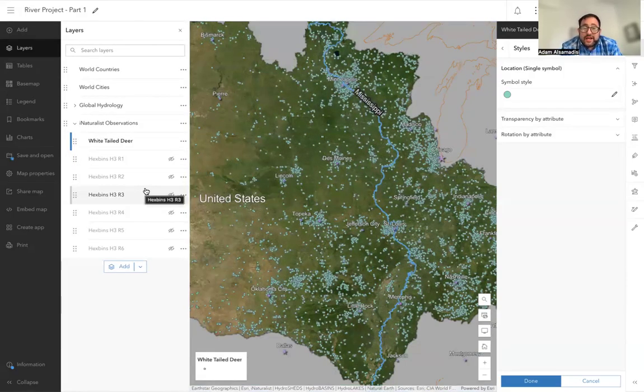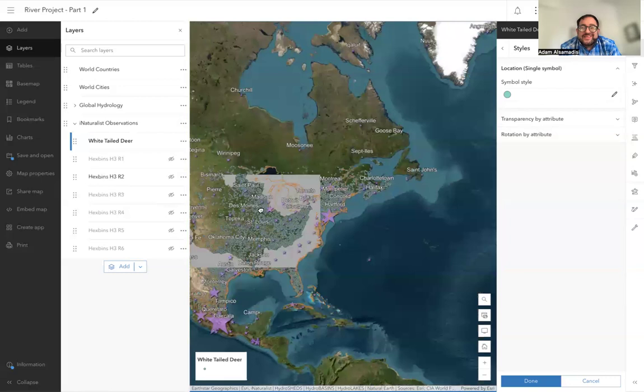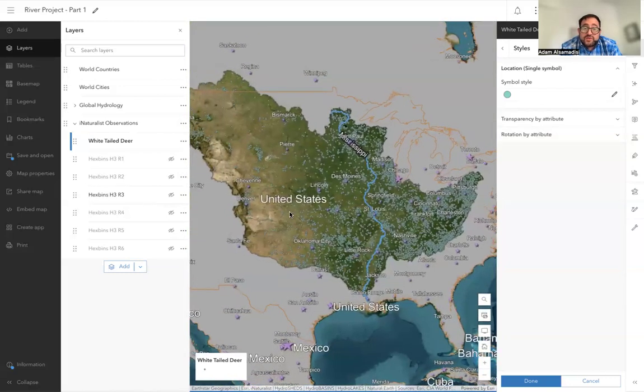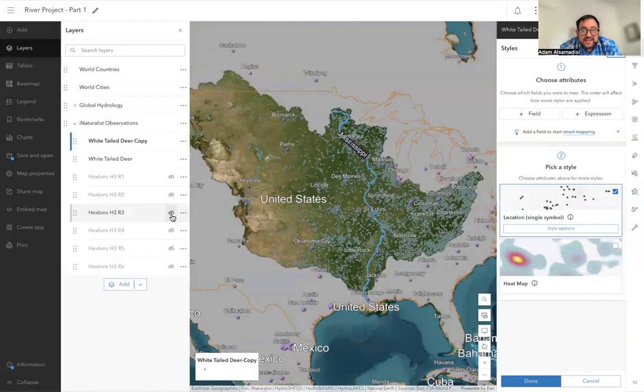Now, to make this a swipe map, what we might want to see is some geographic relationship between, for instance, one of the white-tailed deer's predators. Okay? To do this, I'm going to press this over here, and I'm going to duplicate this layer.